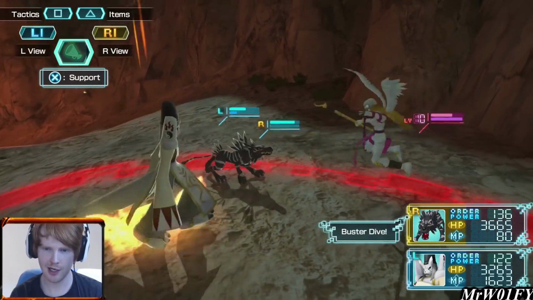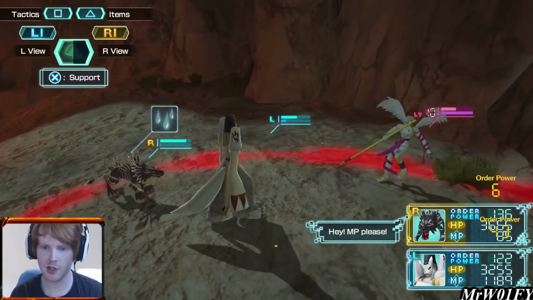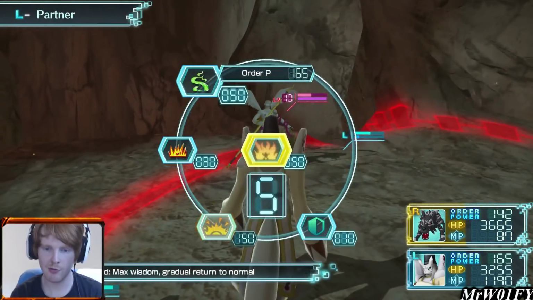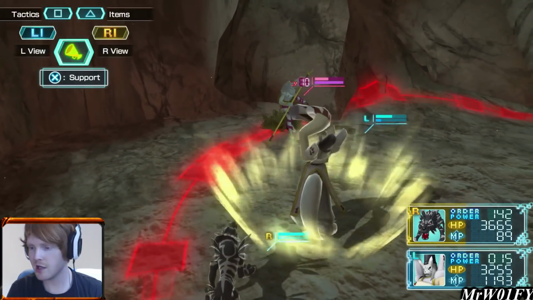It looks like we're actually kind of close to a double ult here anyway, so if we time this a bit properly, there's Taomon got his. In fact, you know what, Taomon's probably strong enough to just kill this guy. Show us Talisman of Light then. We've never seen this before. We'll see how good it actually is.